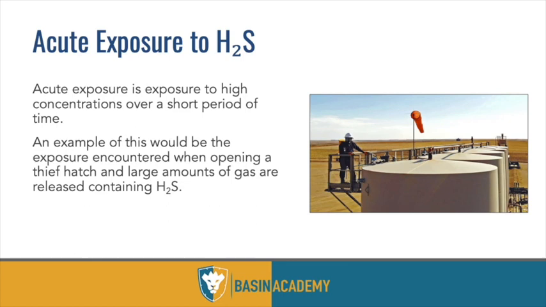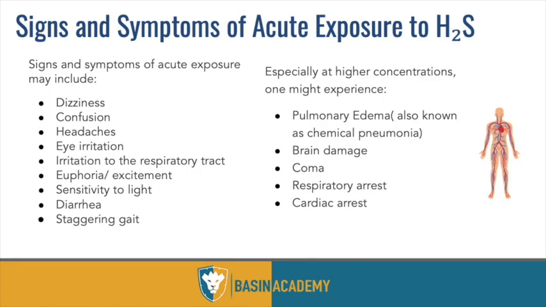So how does H2S affect you in a more acute sense or immediate sense? If you're experiencing lower concentrations, so really anywhere from 5 to 50 parts per million, you're going to experience dizziness, confusion. You're going to experience some form of headaches, eye irritation, irritation of the respiratory tract, euphoria and excitement even, sensitivity to light, diarrhea, and staggering gait.